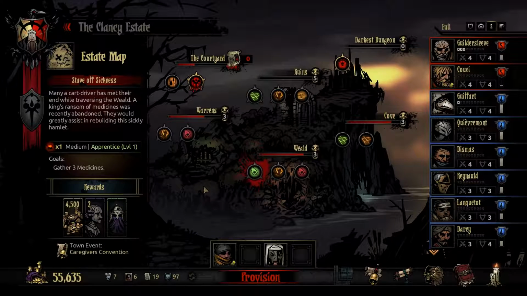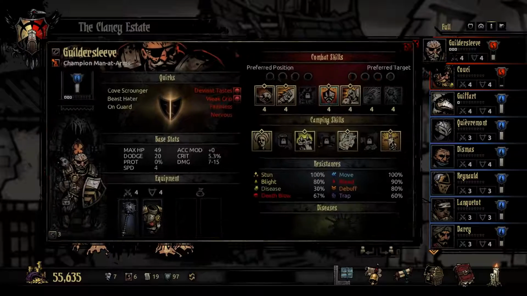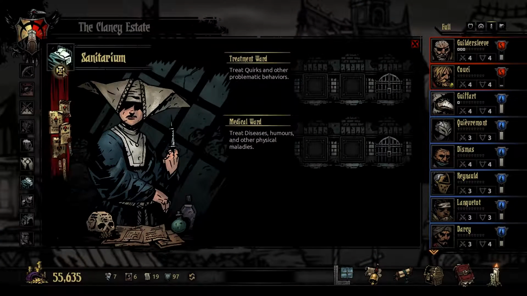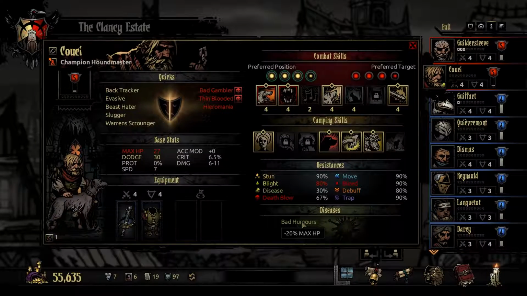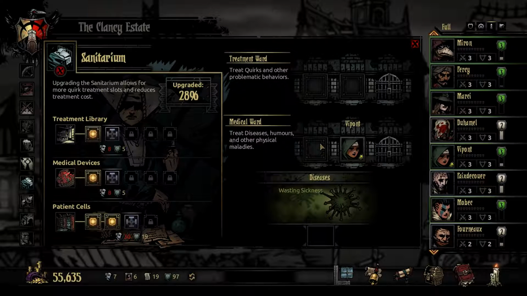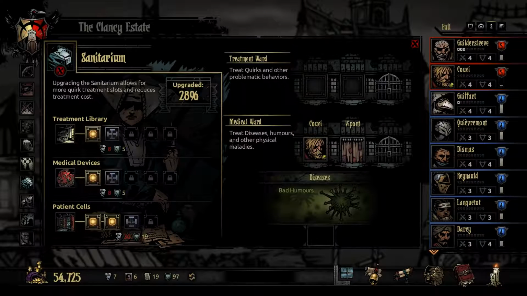no infestation level. Good mission. I need to get people into like sanitarium and such. No one needs stress relief. These guys might need stress relief, but they need to remove negative modifiers and quirks too. I need more heads. Need more heads. Alright, you treat disease. You treat disease. Leave the head there, come on.